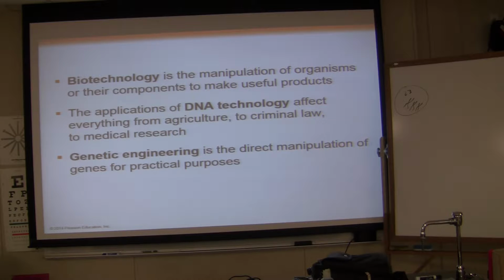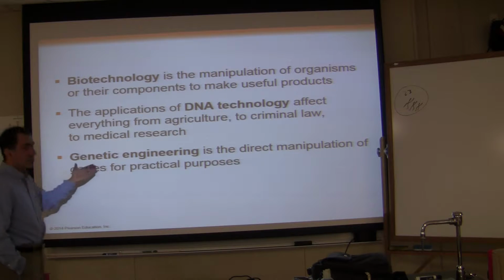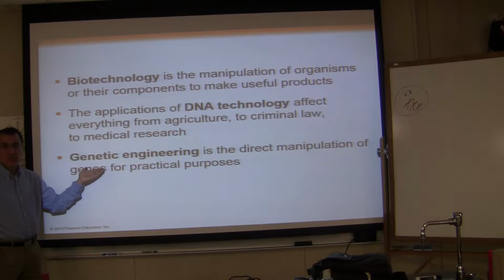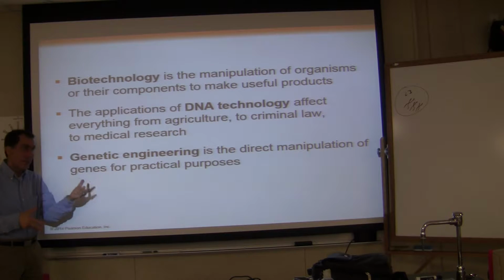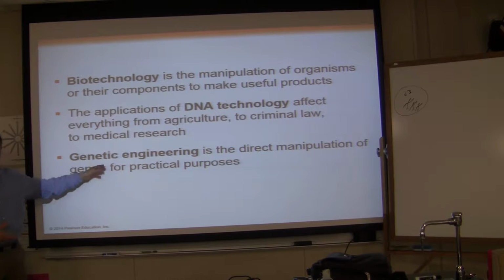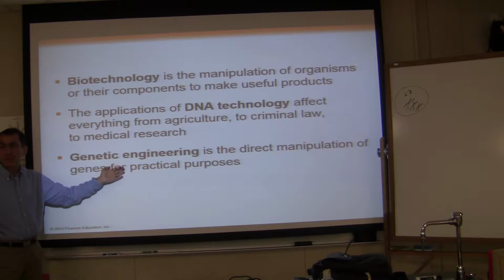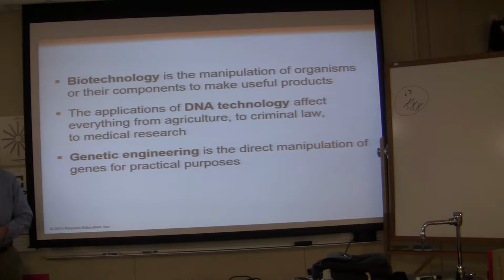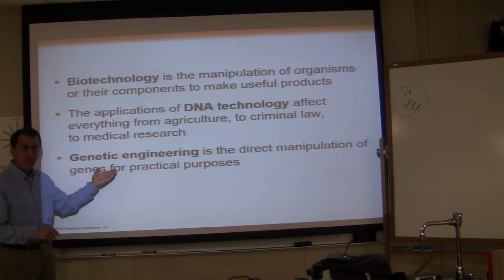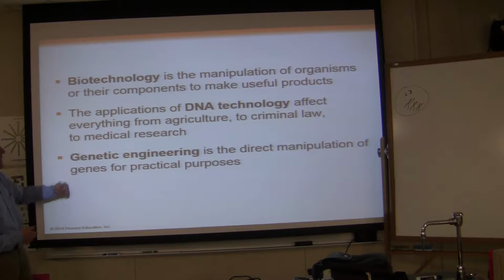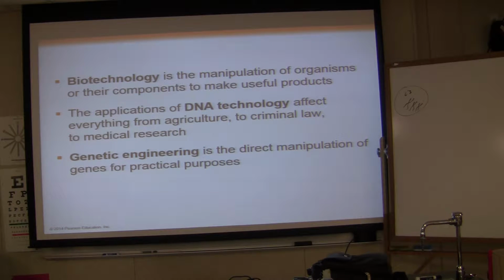Genetic engineering is the direct manipulation of genes for practical purposes. So genetic engineering is something we have been doing, just like what Mendel was doing. He crossed the purple flower with the white flower, and he got purple flower, and he crossed the purple flowers. That's genetic engineering. We humans have been doing this for thousands of years. For example, in the case of farm animals, for more food or more wool, you cross them together. But biotechnology is when you actually remove a piece of DNA and put another piece of DNA in. That's called biotechnology.